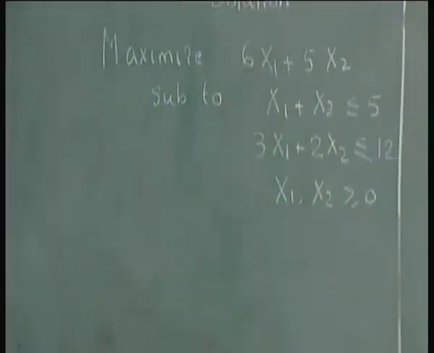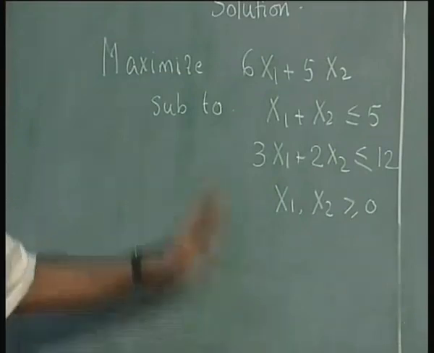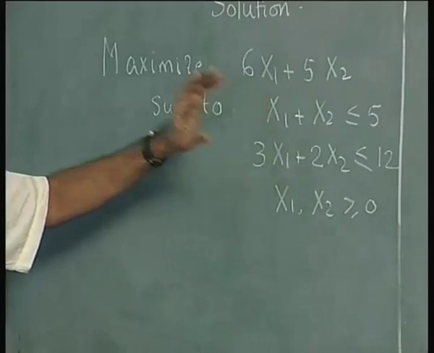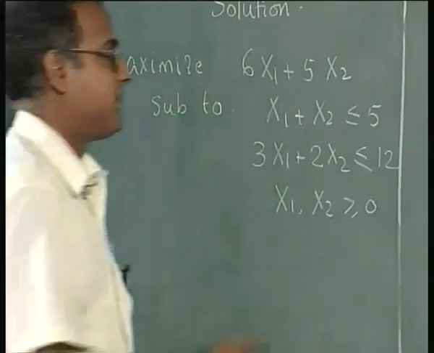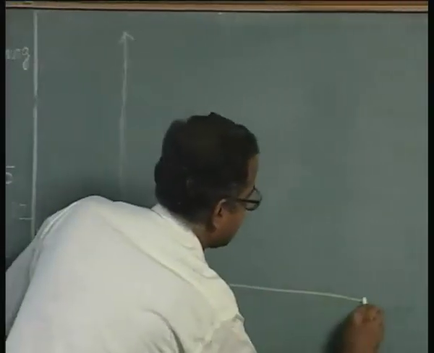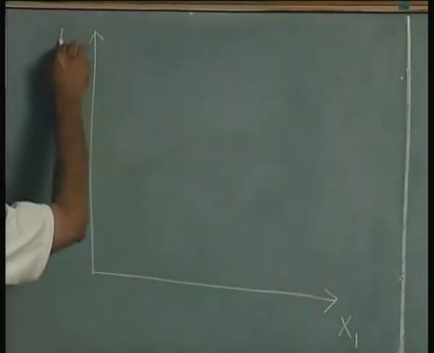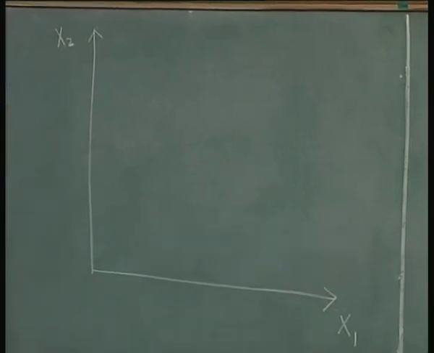You may recall that this is the problem that we formulated in our first example. We will first see the graphical method to solve this. So, I am sure you would have learned how to draw graphs corresponding to inequalities earlier. We will do that. Now, let us first try to represent both these constraints in the form of a graph. We call this x1 and x2. We are only looking at the first quadrant because we have both x1 and x2 greater than or equal to 0. So, we will not look at the remaining 3 quadrants.